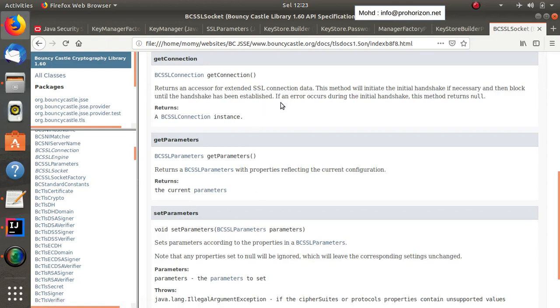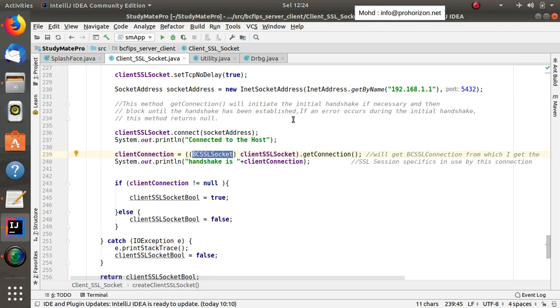What does it do? This is the definition, as you can read here. The getConnection method will initiate the initial handshake if necessary and then block until the handshake has been established. If an error occurs during the initial handshake, this method returns null. So this method will make sure that we have a successful handshake between the client and the server.